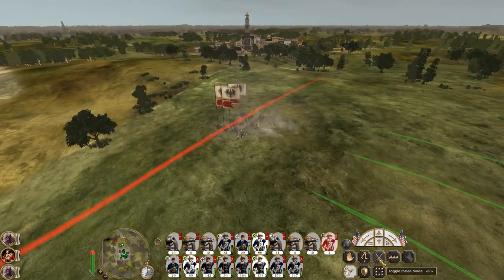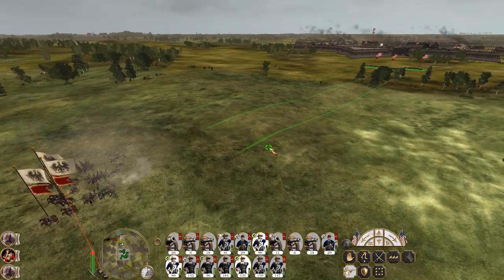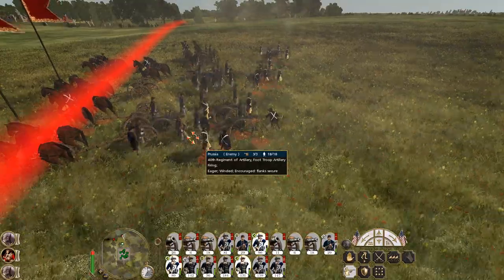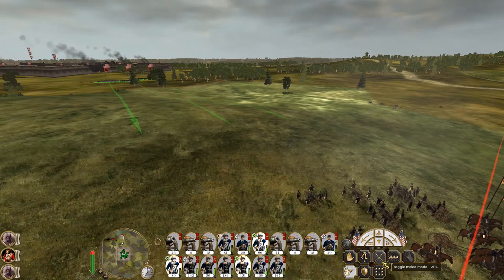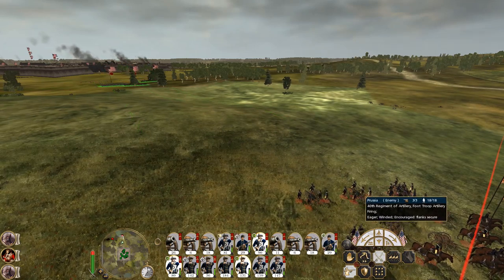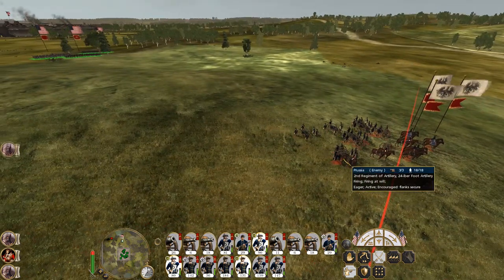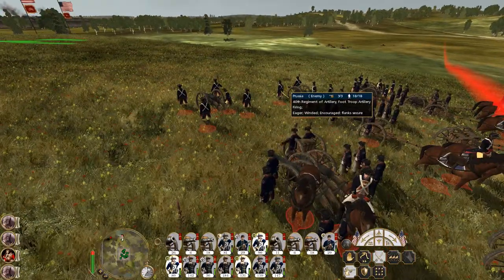To be honest, it's surprising they've not routed yet, because the AI normally does. And they're starting to pick at my howitzers, so even though they're out of range, they are still getting shots off. So let's start running, just in case they start... oh, have they bugged out? They've just started bugging out. Or they can't decide which one to shoot at.